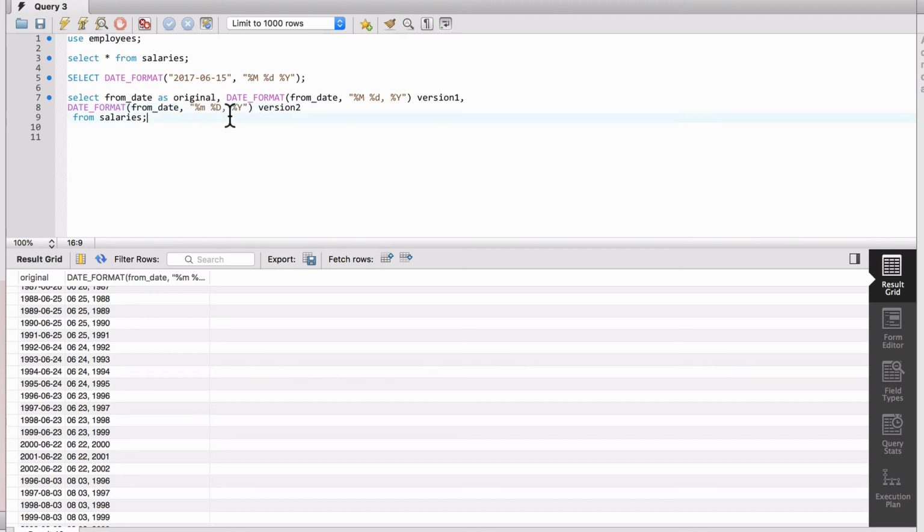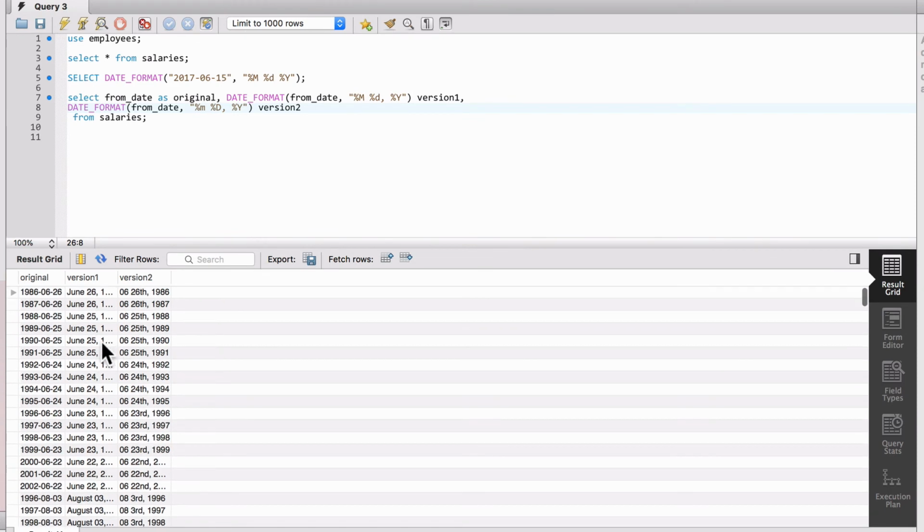That's important to have there. Now if I run this, we'll get different date values. So you can see here I have the June spelled out where it's 06, and then I have the 26, comma, because I have a comma here, and I also have a comma here. So you can see how these different date formats are taking effect.